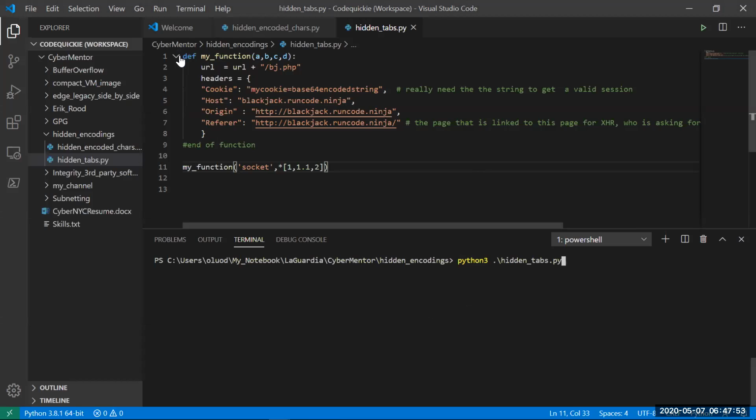You start your function on the first tab, then you indent your body. Everything in your body gets indented on the same line, and then you end the function on the tab where you started the function, in case this is the beginning of the new line. So this function, and we call the function, right? We have strings, and then we have an array here.